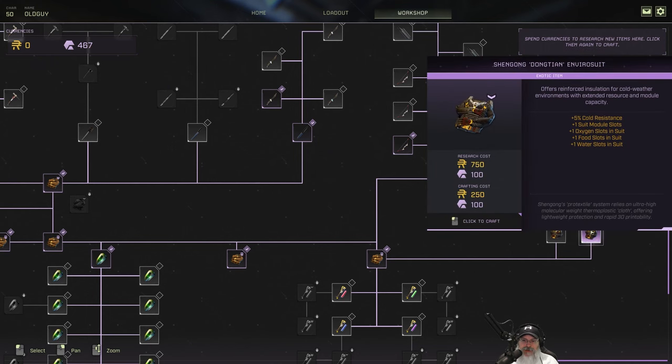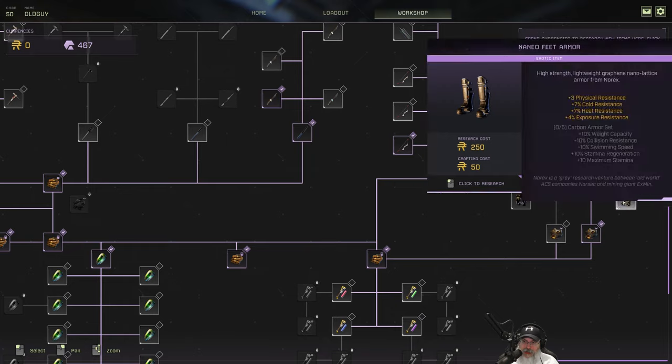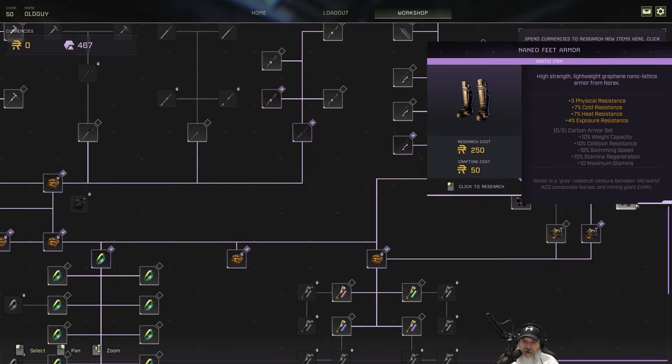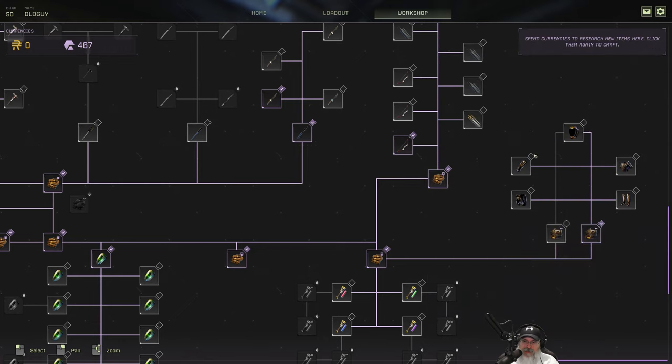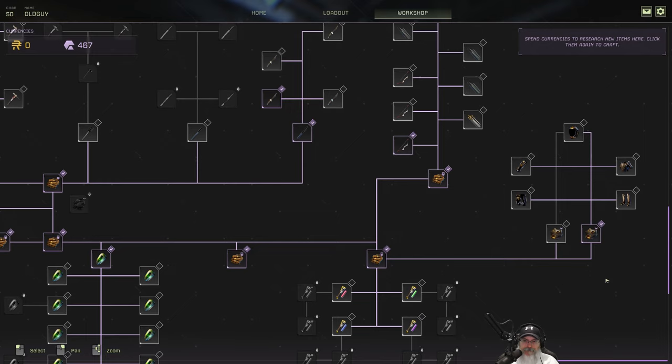Okay, so that's researched. And now, after we finish the next quest or two, we'll be able to actually afford to make this. And then we'll start working on these guys here. And see, none of these pieces are incredibly expensive. They're expensive, but they're not incredibly expensive. All right. Well, something to think about for sure.